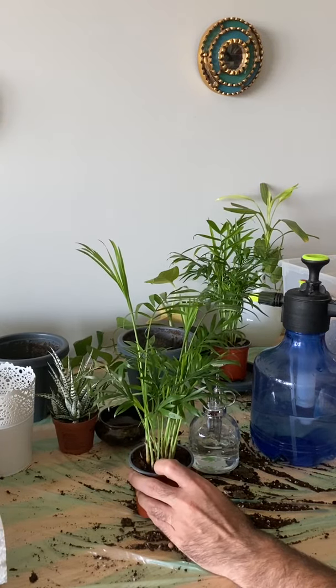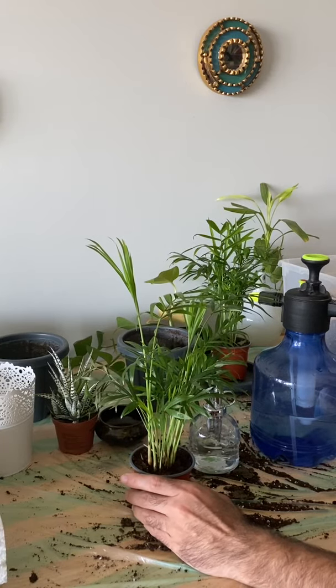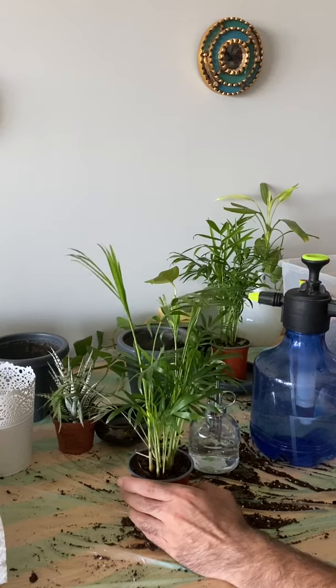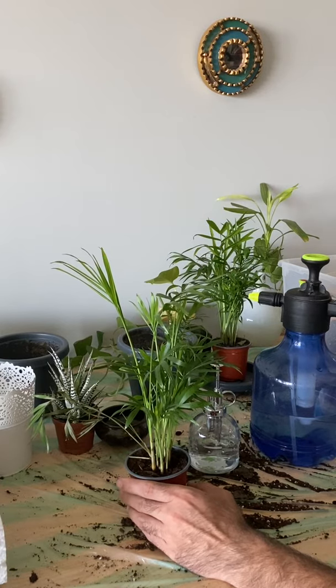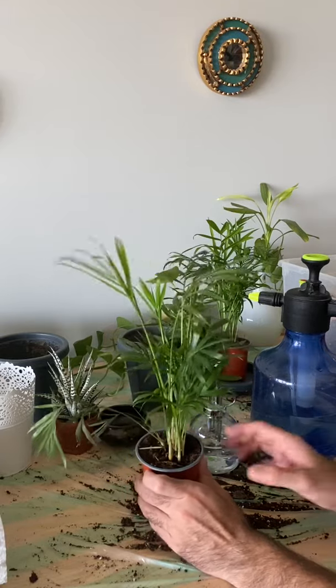And when it comes to the lighting for this beautiful plant, they usually tolerate low light, but if there is a bit brighter light, it's going to help them bloom, as well as encourage them to give some green flowers. So next, what I'm going to show you is that I'm going to repot this one.